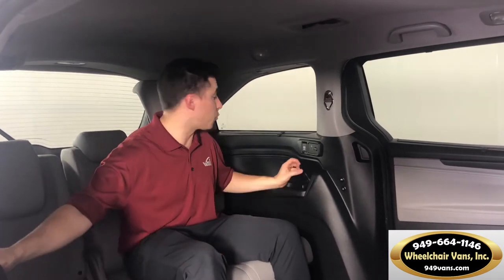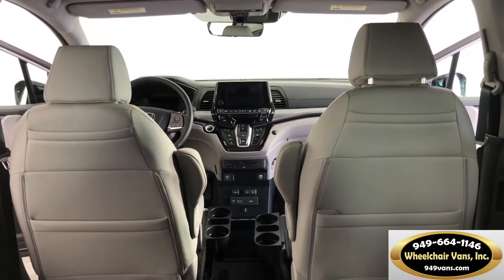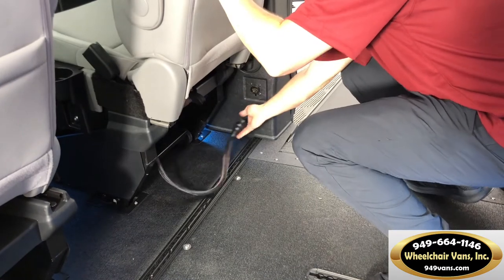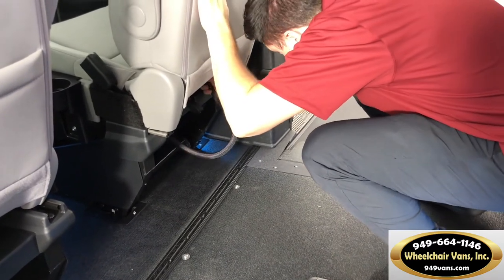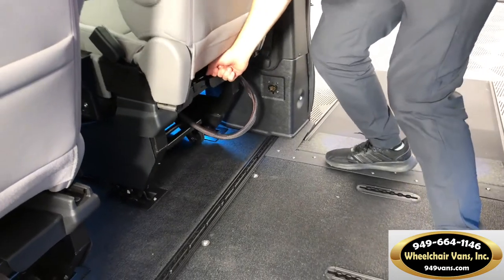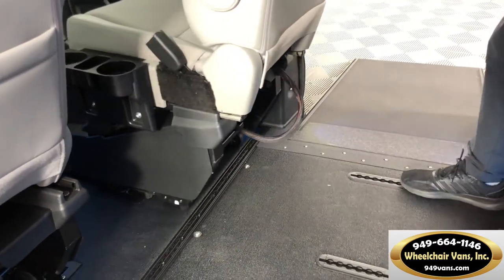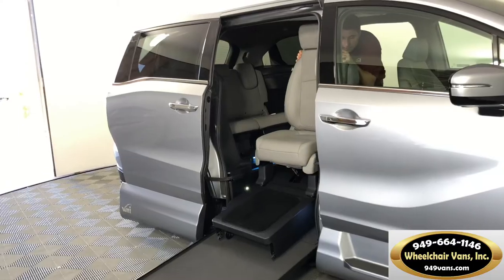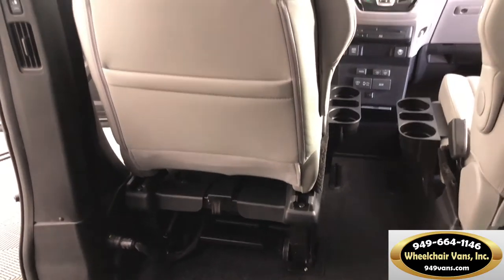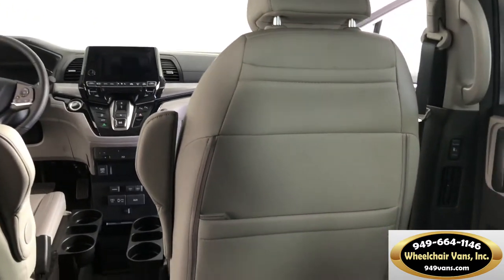Our customers don't have to compromise on the comfort of their rear passengers because rear heating and air comes standard. It also features interchangeable front seats, which means that either OEM seat can be used in either seating position, making it easy for customers to go on trips by only needing to take one OEM seat with them. The seat heating will also continue to work on either seat in either position.